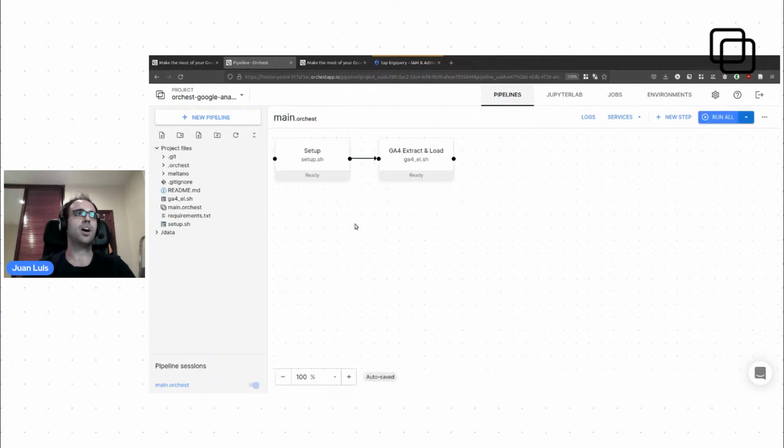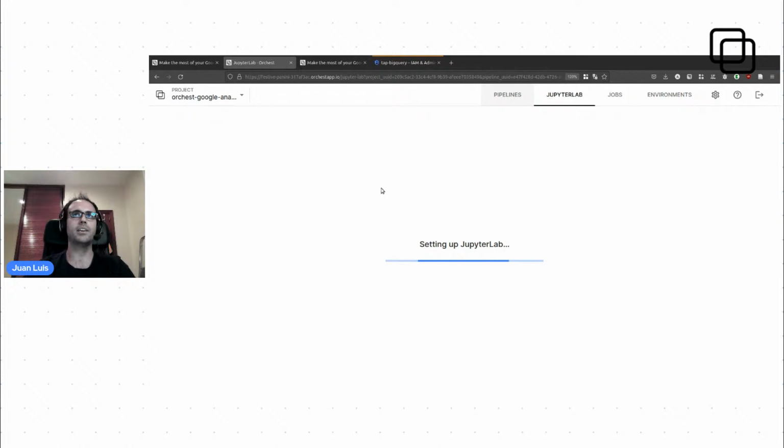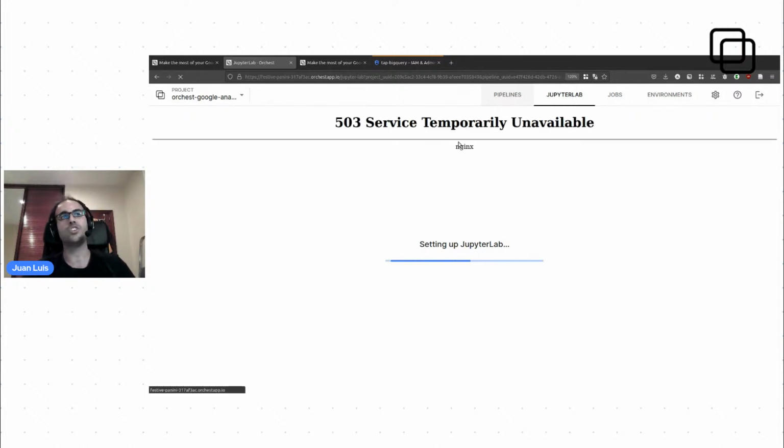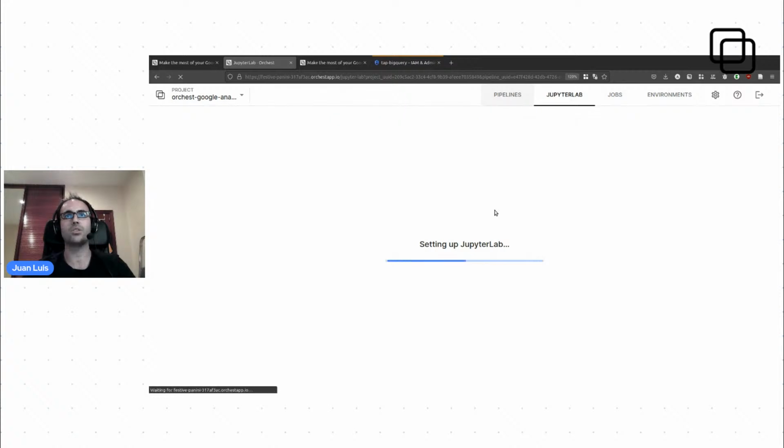Okay, so now it's time to see what these steps do. I can double click here and that is going to bring me to JupyterLab. When this is ready, I will be able to use JupyterLab just as a normal editor inside of Orchest and to use all the capabilities that it has.